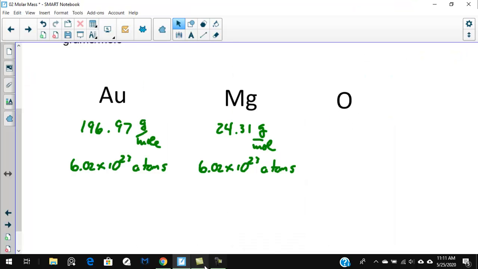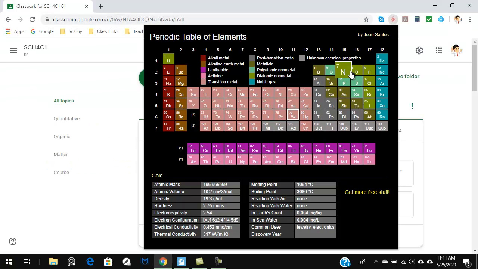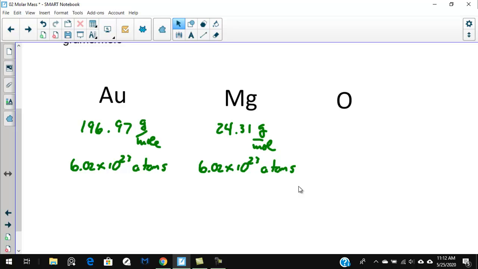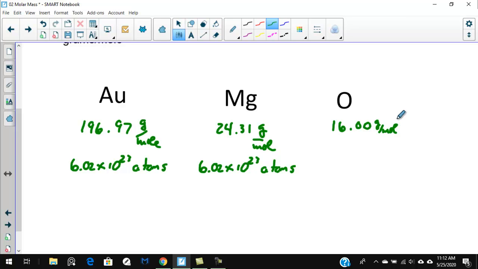So the size of the particle affects what the mass of the mole is. And we see that in this last example. Let's just take a look at oxygen. And so oxygen is 15.9994. So normally I just round that off again to 2 decimals. And I often write oxygen as 16. You can certainly be more precise if you want, but most tables I look at, they usually do it to 2 decimals. So 16 grams per mole. So if we went to the scale and we're able to get 16 grams of oxygen, we would know that we have 6.02 times 10 to the 23rd atoms of oxygen.